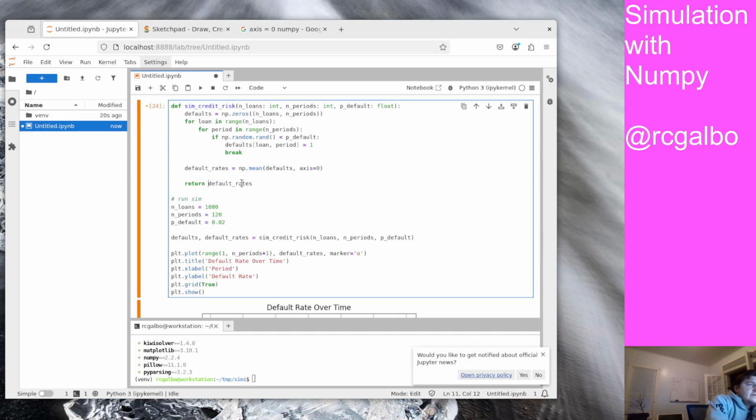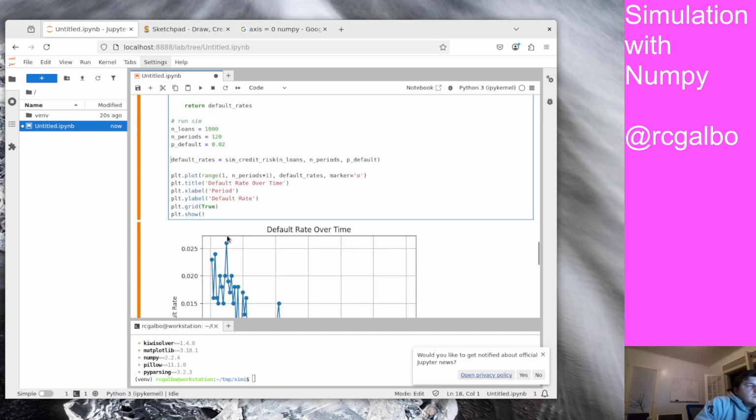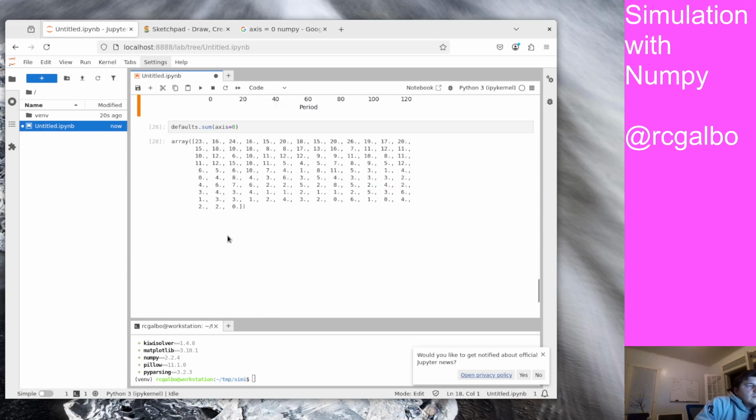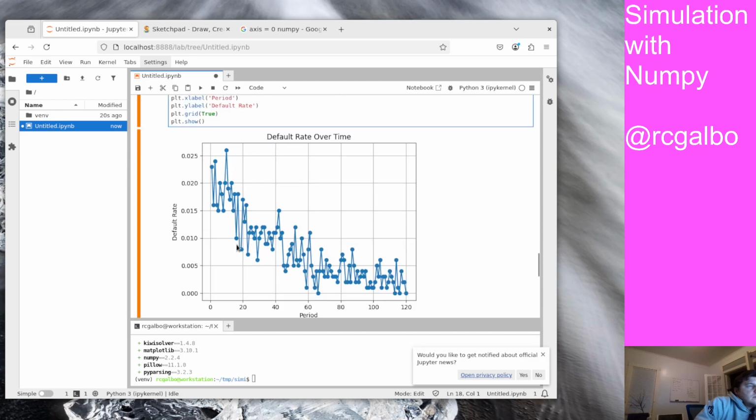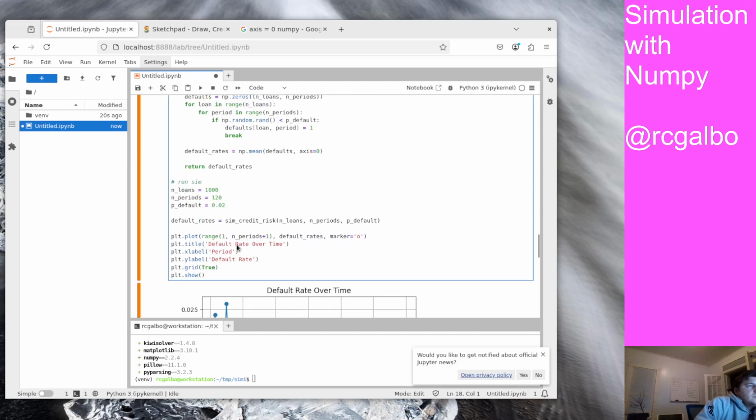Just simplify this. We don't use defaults again, so there's no reason to return it. Unless you're doing something like this. Why would there be more?